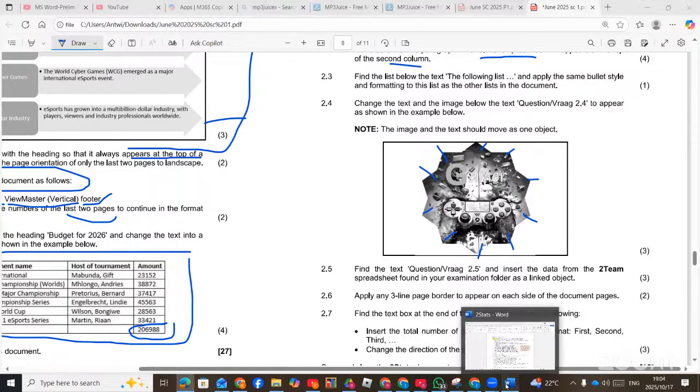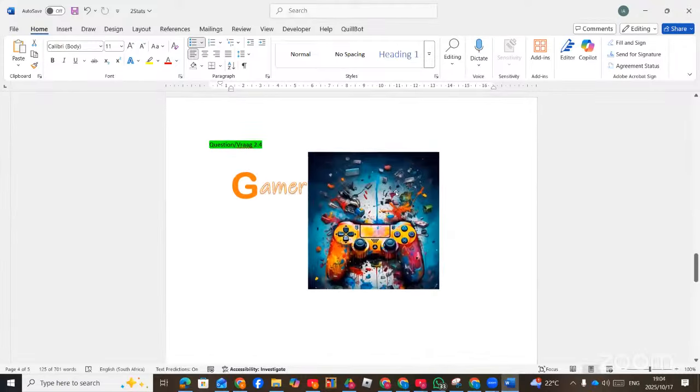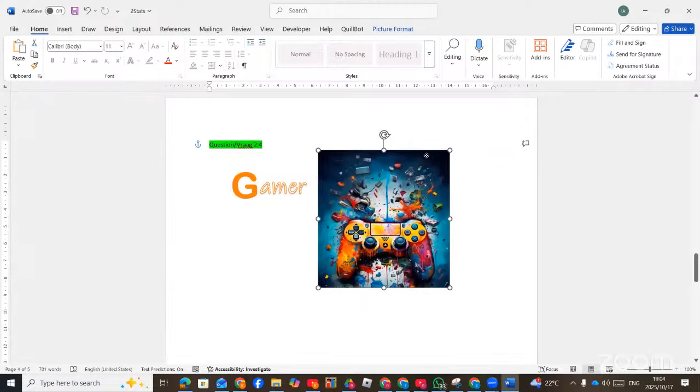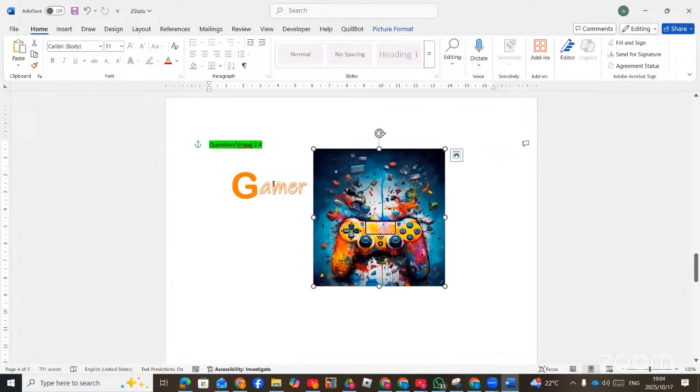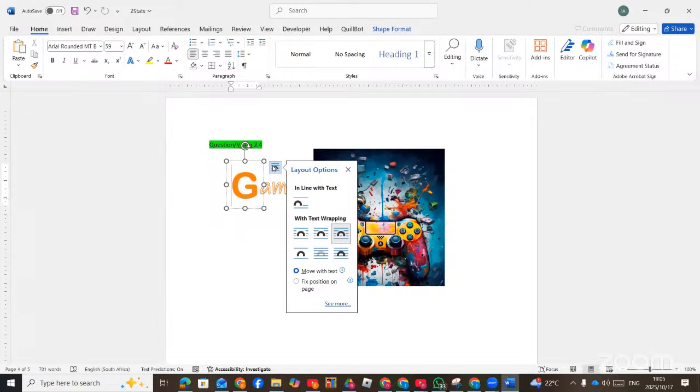It's 3 marks, so we don't need to do so many things. They change this one to that shape. And then the gamma and this one must also be together. So they have gamma. And then they have this one also. Now, if we check, they are all using tight.